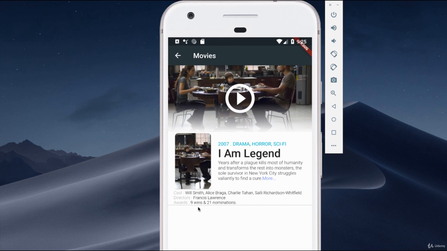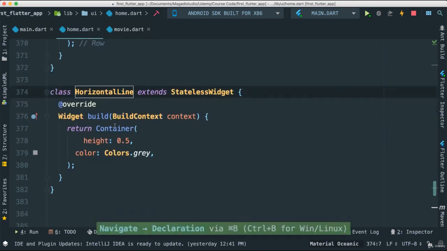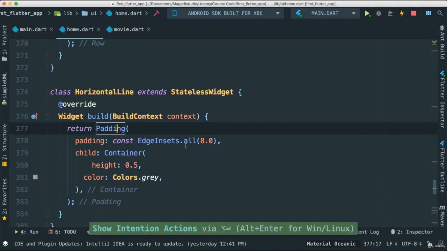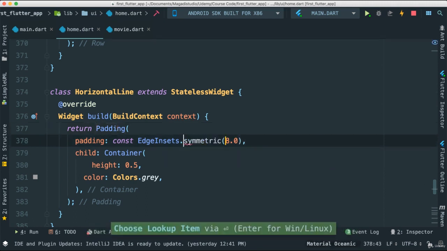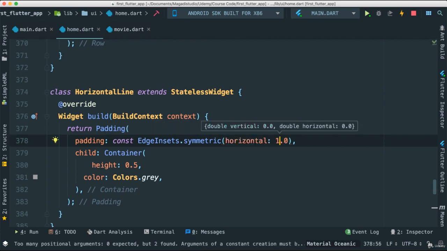Let's give it perhaps a little bit of padding. Well, you know how to do that by now. We can just come down here, option add padding. And what I can say is I want the symmetric. Okay, padding there. What is it that I want? Well, I want both. I want padding horizontal and vertical. So I'm going to say horizontal. It's going to be about 16.